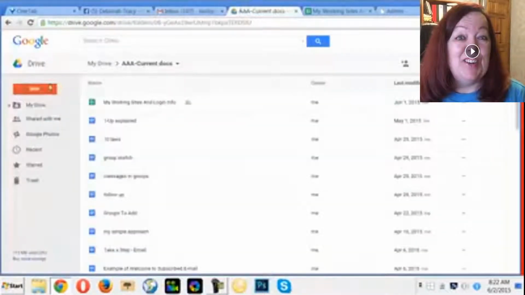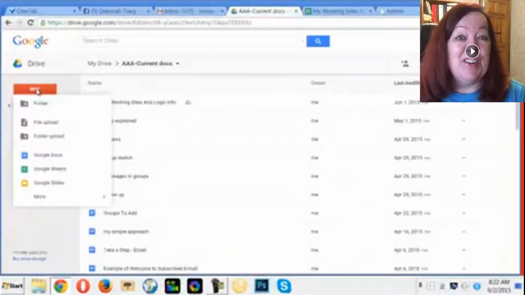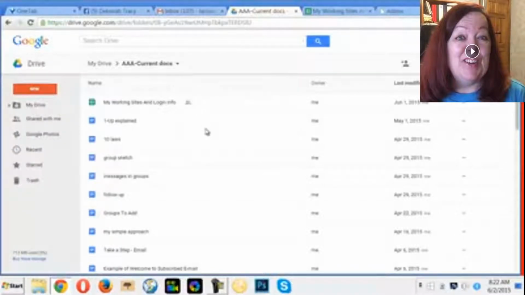So the drive is here, and anytime you want to either upload a file, which I taught Deborah to do yesterday, or you want to create a doc, which is like a Word document, a sheet, which is like an Excel worksheet, and slides, which is like the PowerPoint. You don't actually have to have Office to have all of your files.